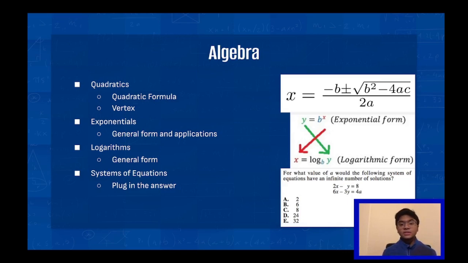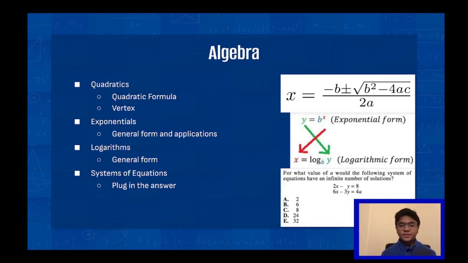And now the vertex of the quadratic is found at the x value negative b over 2a. Now the quadratic forms a parabolic shape, kind of like this U shape here. The vertex is that point where it switches from increasing to decreasing, or decreasing to increasing. So the x value is negative b over 2a, and then the y value can be found by plugging the x value back into the equation.